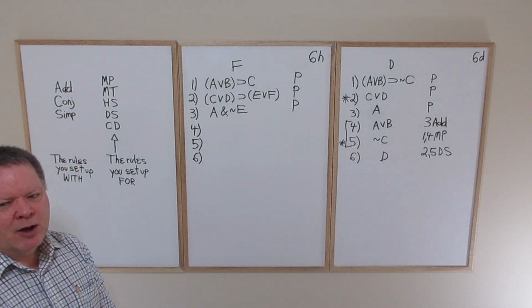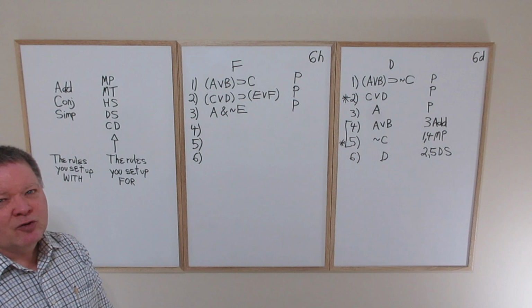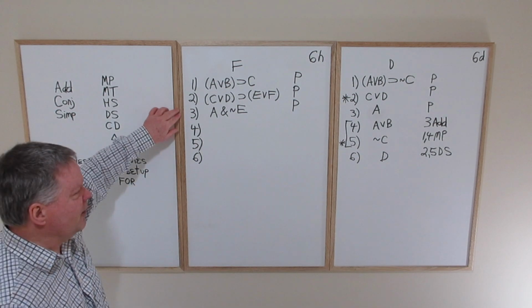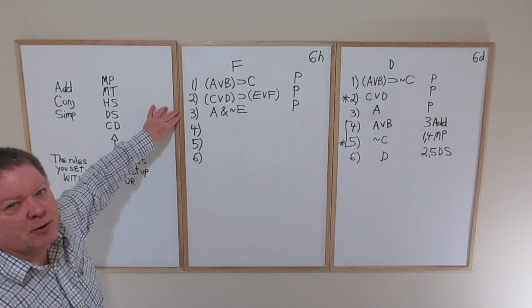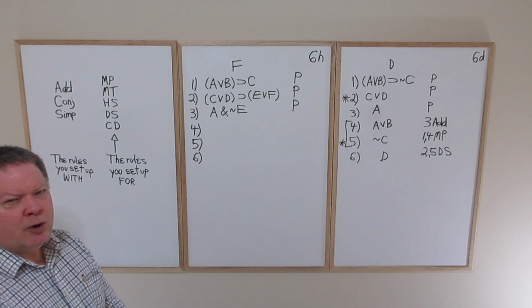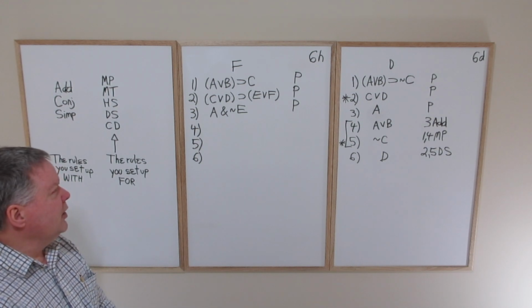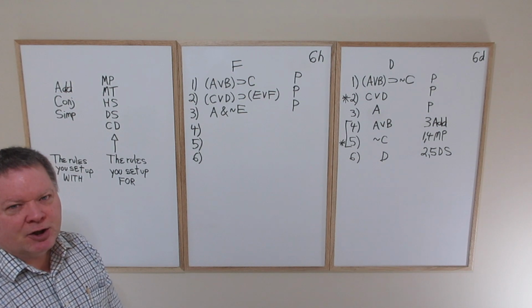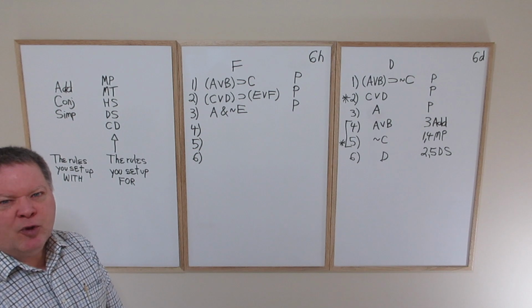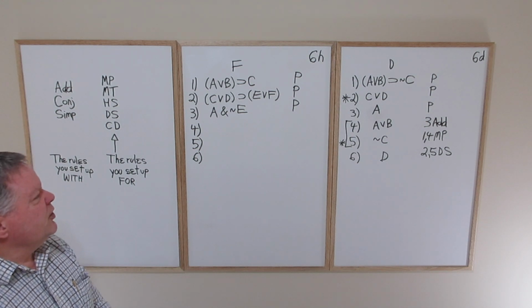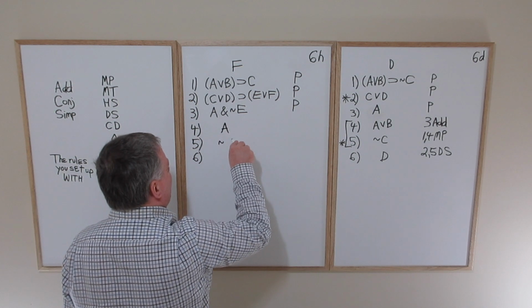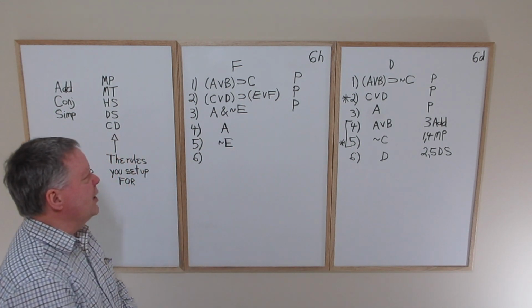This is one of the proof construction hints that most logic textbooks have. Anytime you have a conjunction in your premise set, do 2 simplifications in a row in order to bust up that conjunction, in order to have the 2 conjuncts on their own and available for use. So we will follow this very common proof construction strategy hint.